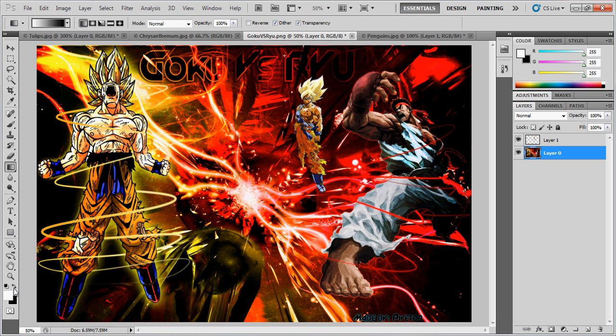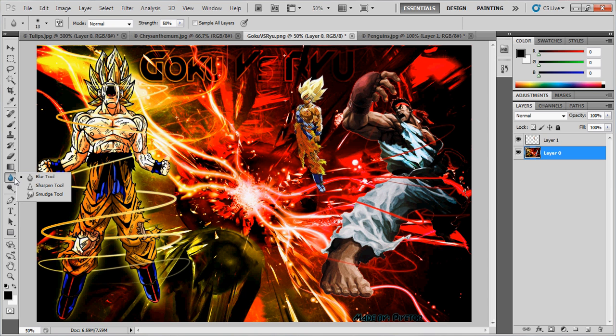Now you can also switch them manually, so you won't have to do the same thing. And this right here is just a blur. If you right click on it, you can also sharpen and smudge. So if I want to enhance the look of random stuff, you can do all that. Also smudging it gives you some cool effects if you do specific stuff. Once again, Control Alt Z to backspace more than one time.